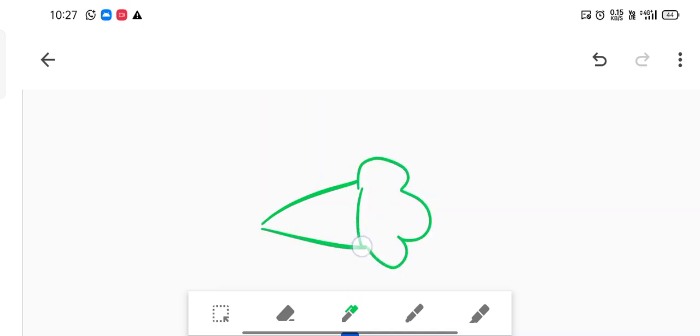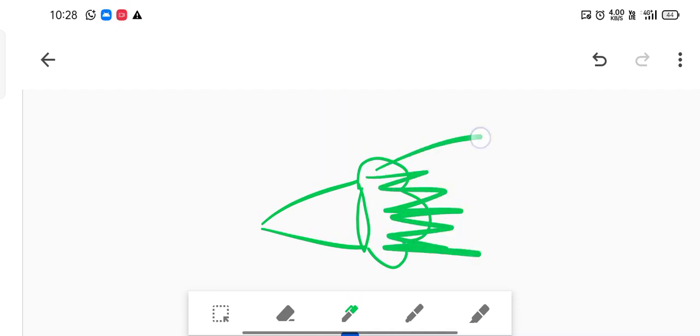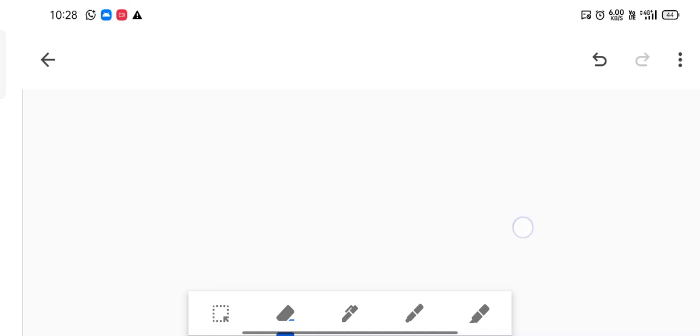Consider now that the ice cream has fallen. Ice cream falls down, otherwise we kept it in this position. So how will it be? This part has more ice cream, because this part is the bigger part, and here there will be less ice cream. Similarly, in the case of the less than symbol.